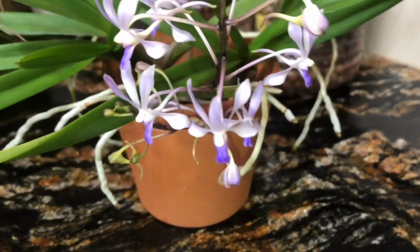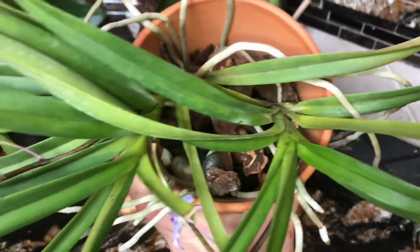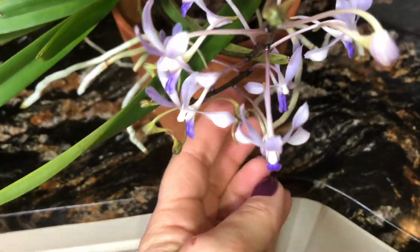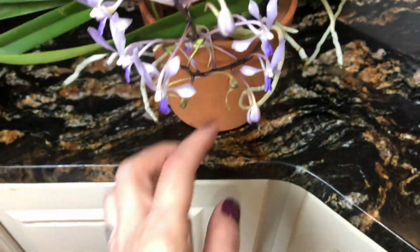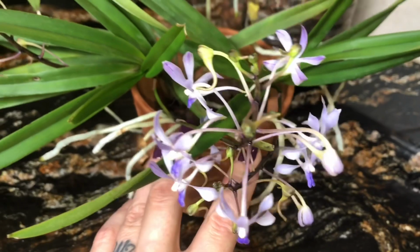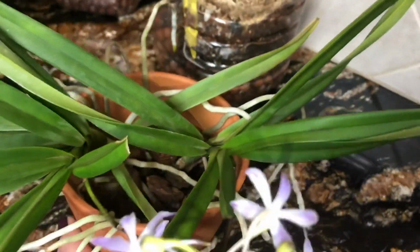There is a hybrid, first time bloomer for me. I got it as a gift 4 months ago, and it is a hybrid between Neofinetia falcata and Vanda coerulescens. Look at those roots. 4 months ago they were only 1 inch long. Amazing plant, fast grower. Too bad it does not have a name yet, but it is a primary hybrid between 2 Asian species. I like it because it is a compact plant with tons of flowers on it, blooms excessively. First time bloomer, and it has 3 spikes already.